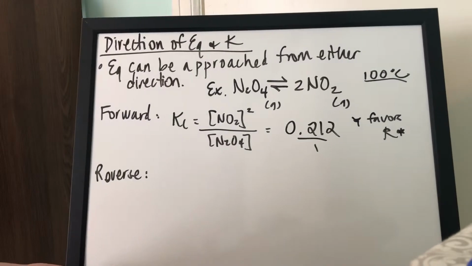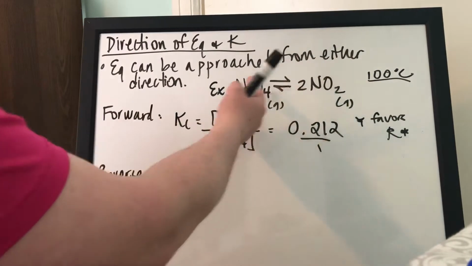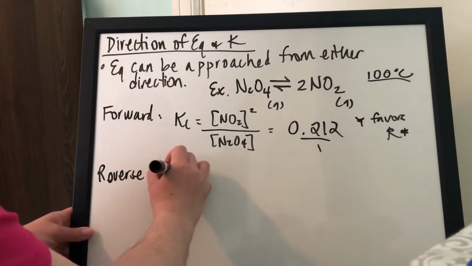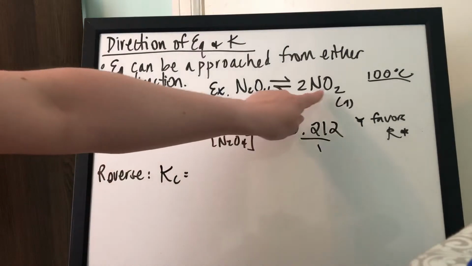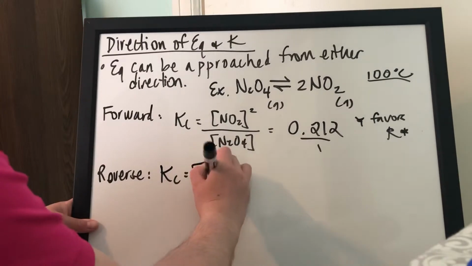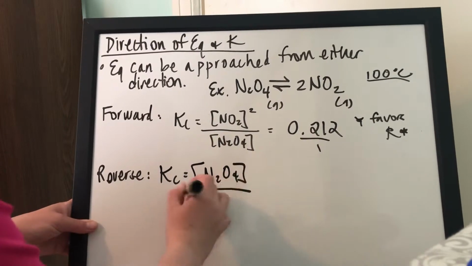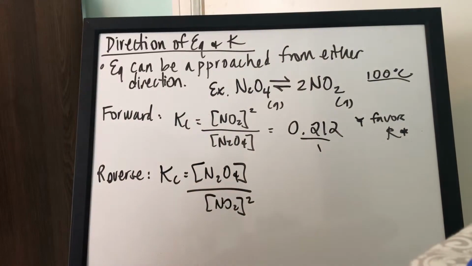But I can approach this reaction from the reverse direction, where I'm reading it reactants go to products. For that case, Kc would be the reciprocal. I don't want to say reverse. Gosh, reciprocal is the correct answer, because if this is my reactant and this is my product, then this is the numerator of my fraction. Now my Kc looks like this, and I can easily calculate it. I don't need to look this up at all.